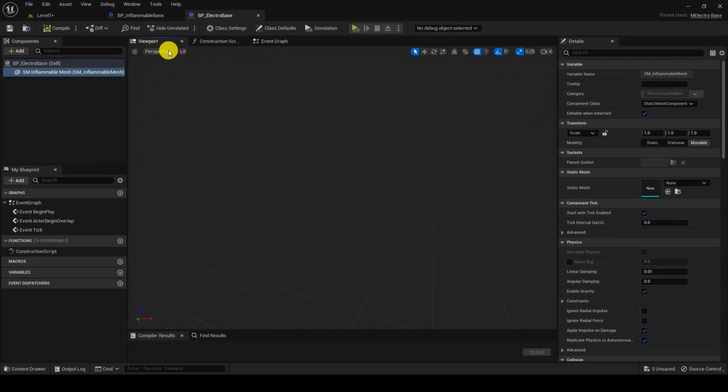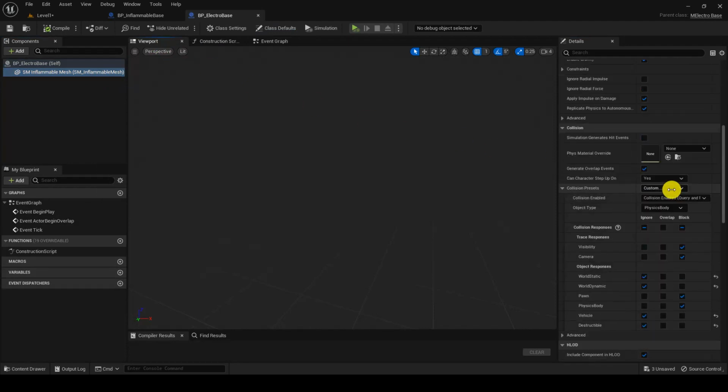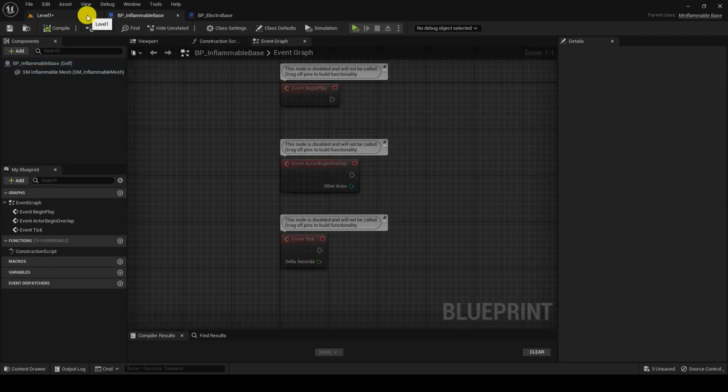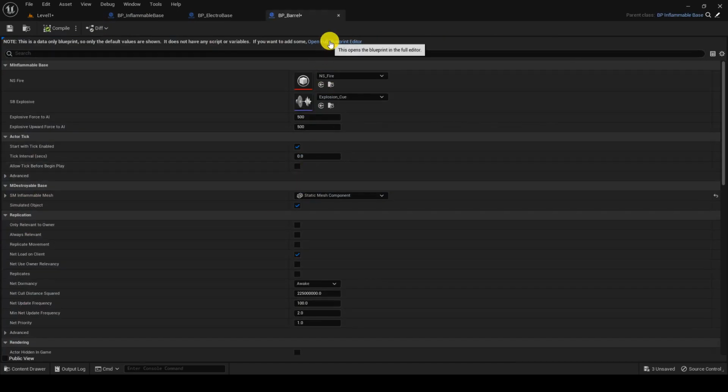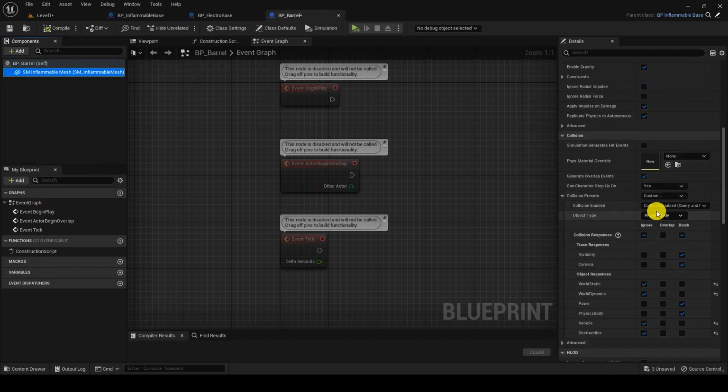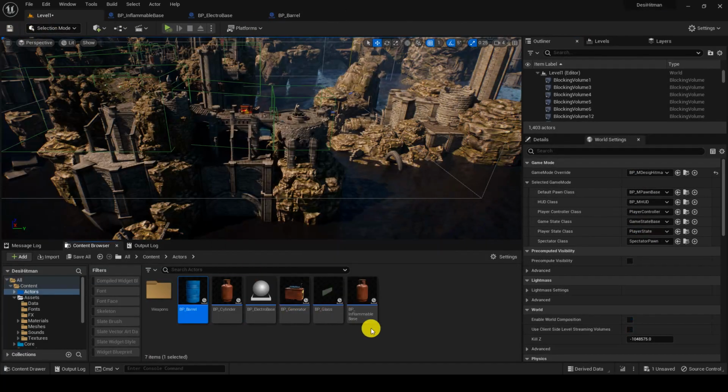Okay, they have updated the physics body. Perfect. But let's check if this generator has updated. Yes, they have. So just save everything, Control Shift S, and we have updated.